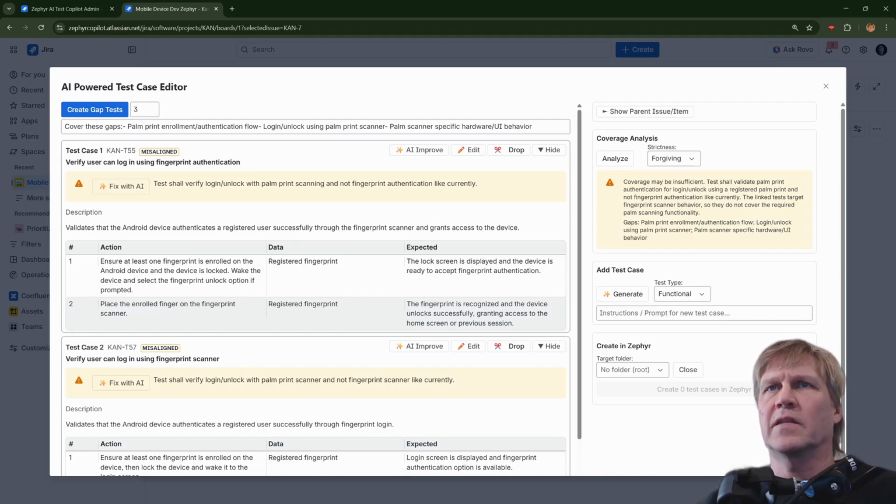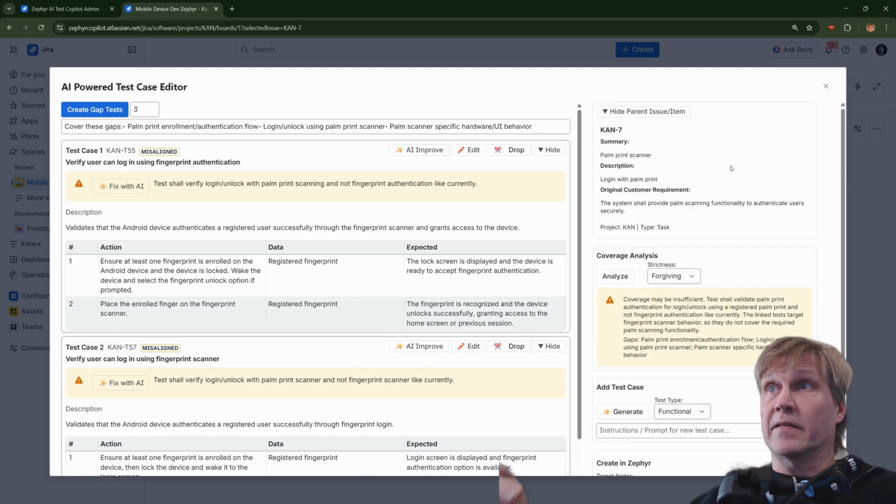So it tells me that the test case is written for fingerprint authentication, whilst the actual parent item where we relate is for the palm.